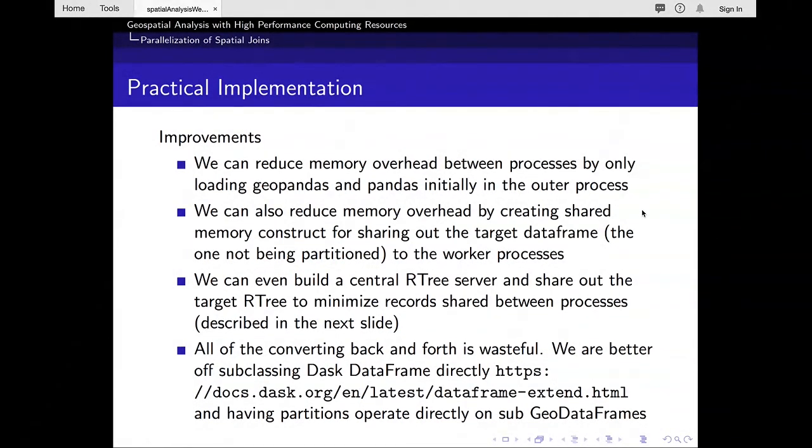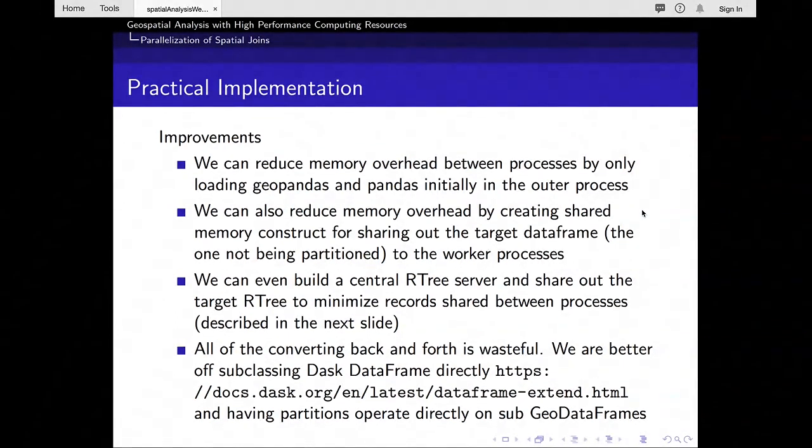We can reduce the memory overhead by sharing the target DataFrame to the worker processes. In addition to that, we can share an R-tree for it instead of constructing it every time. So the whole thing can get shared out. Instead of building it for each one and taking extra time and extra memory resources to do that, we can do it once and share it to all of them. There's a fair bit of work that goes into that involving managers.